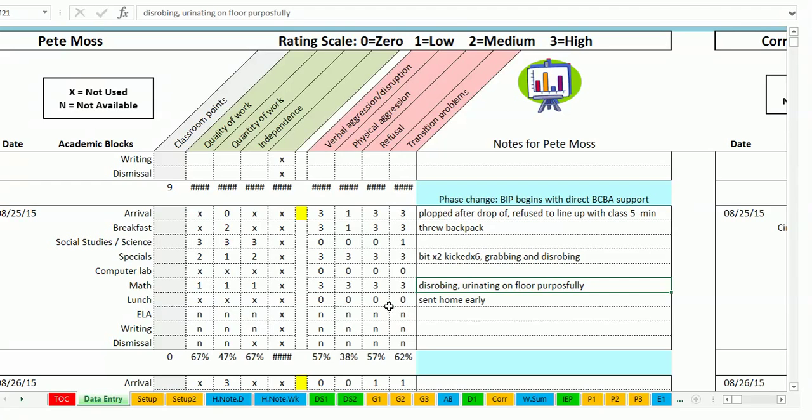Now, you'll note that we're not counting individual occurrences here. There are no tallies, there's no recording of time. We are simply evaluating the overall behavior during an academic block with regard to the behaviors listed above.